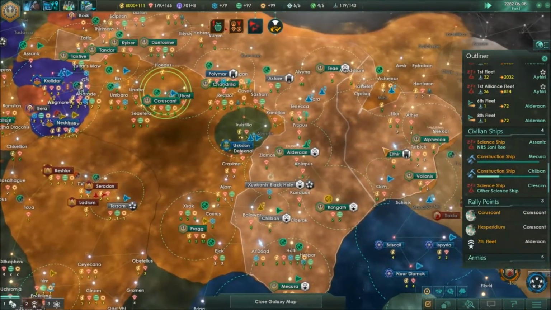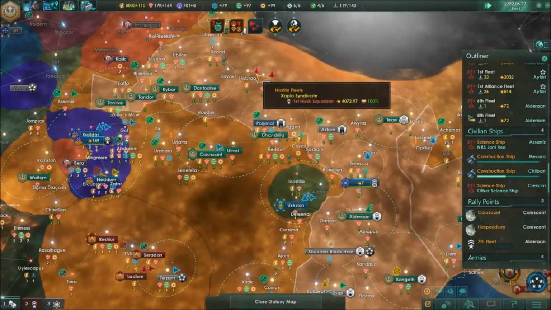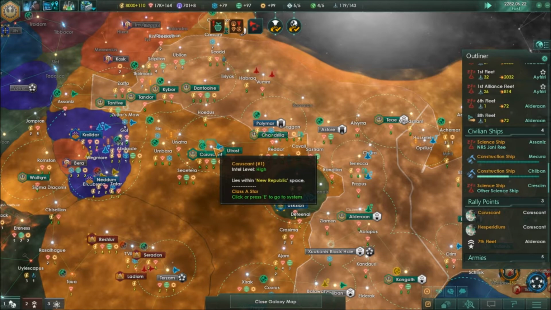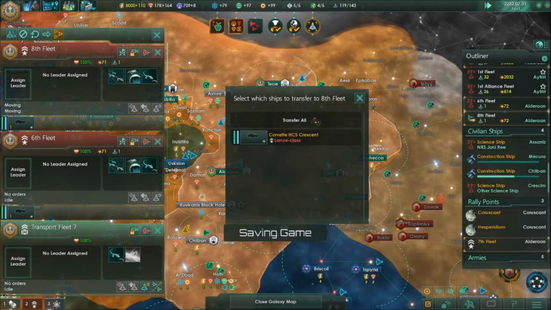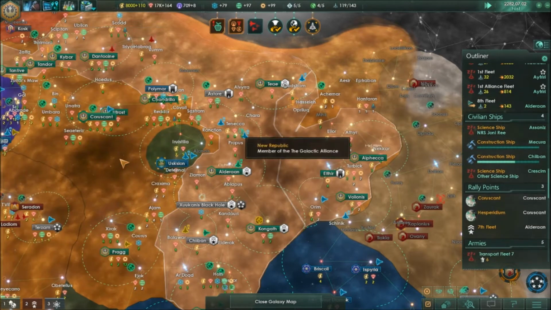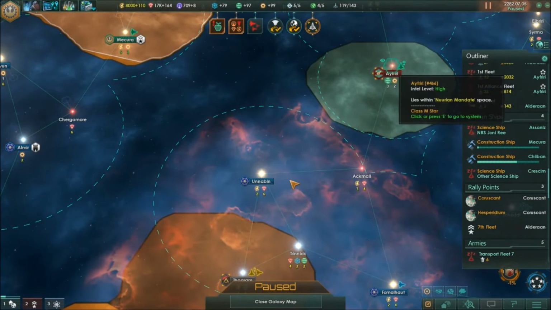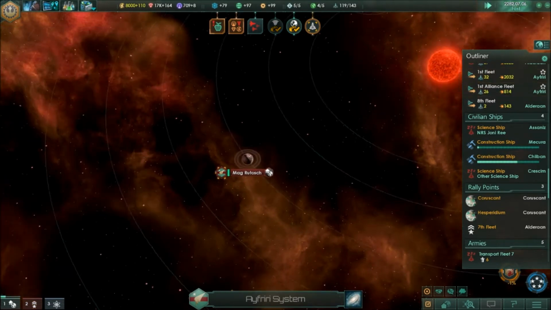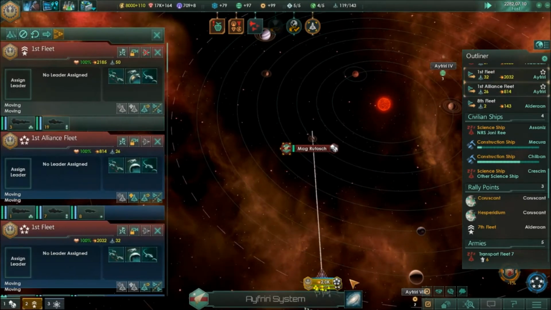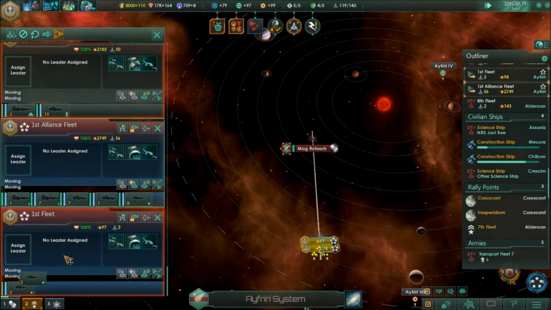So where'd their fleet go? Their fleet kind of vanished. Wait, is it going to Coruscant? Well, if they're not going to, pause real quickly. Let's move the fleet. We have the Federation fleet. This is our largest fleet right here.